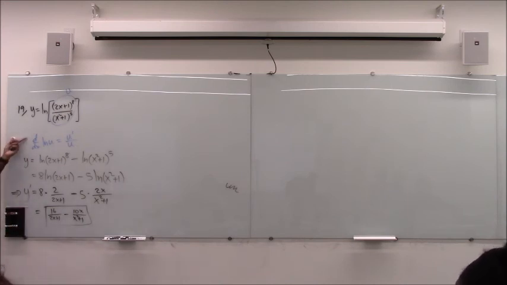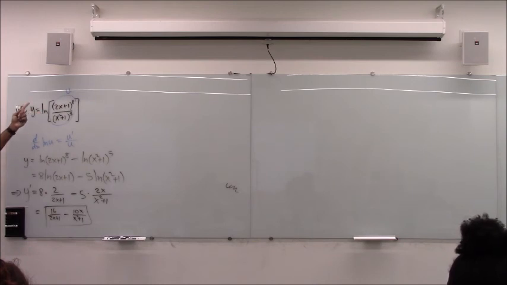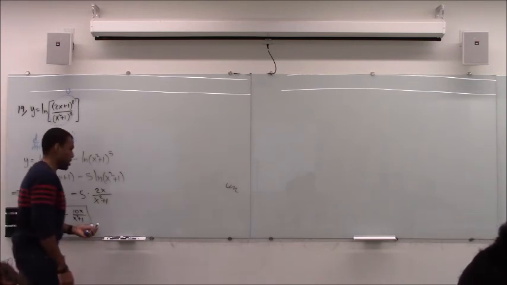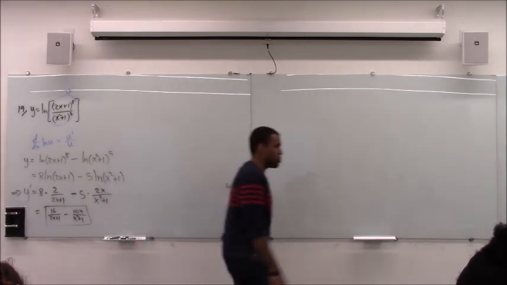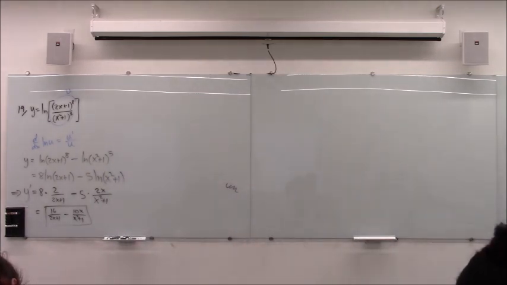Which is a lot easier than actually applying this directly, right? Because you have to do like the quotient rule with the chain rule, then divide by this whole thing. You have to do keep, change, flip. You have to then simplify a bunch of stuff. The answer you guys get is going to be equivalent to this, but you'll go through a lot more pain getting there than you have to.